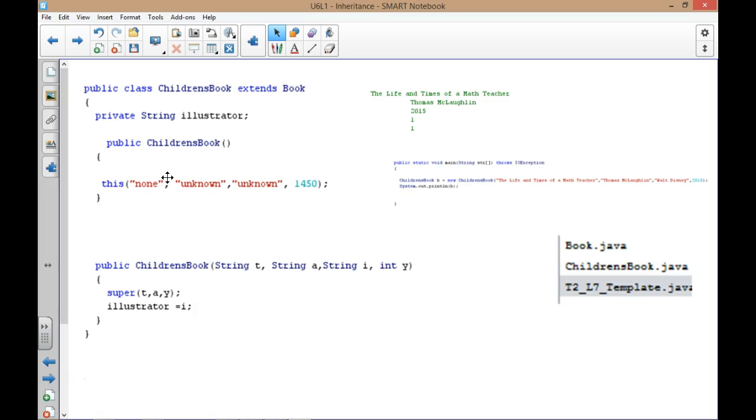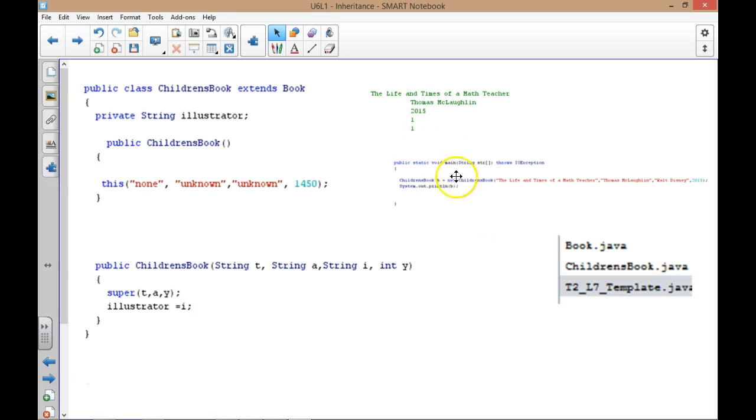So if you were to list all of the methods that children's book has access to, and I did that in air quotes for those in the video, you would have book, book with a title as a constructor, book with a title, author, and year, set title, set author, set year, ToString. All of those exist inside a children's book. You just can't see them. Plus, children's book, and children's book with this signature that has a title, an author, an illustrator, and a year. So there's a lot of methods in there.